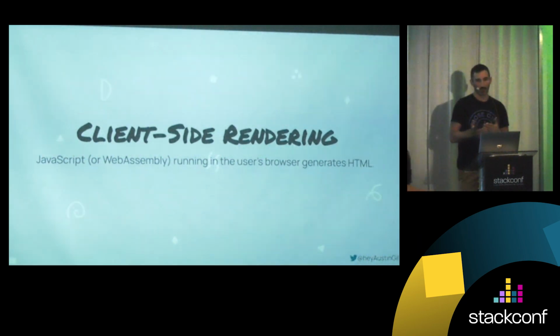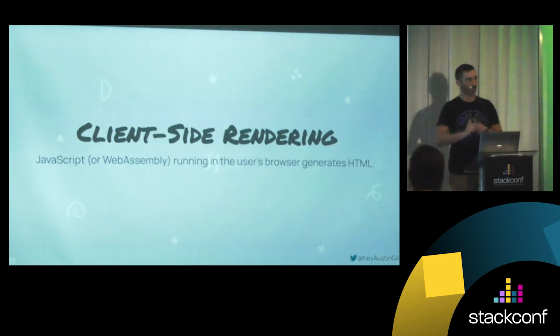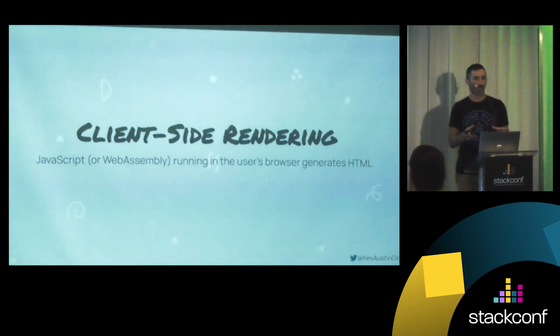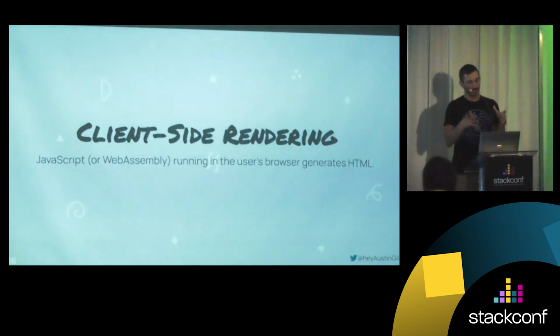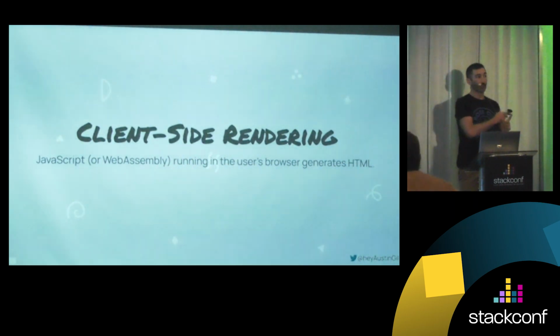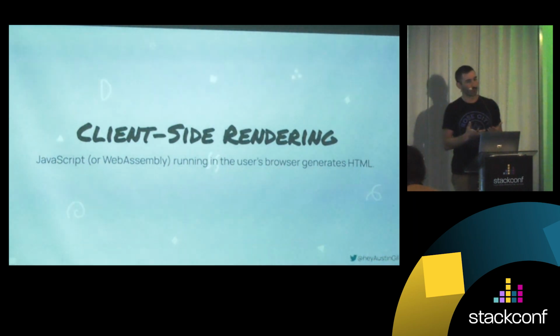With certain things like progressive web apps, you can also run this client-side rendering logic offline, so user can make the initial download and then take that somewhere offline if they need to. But the problem with that is, notice that in the first request, the user has to download some extra JavaScript for that, to have the logic on their device in order to know what to do. Now, that comes at a cost to the user, right? It's not a cost for us, but we're asking them to download more data, which means that that might affect how much they pay for their phone plan or something like that.